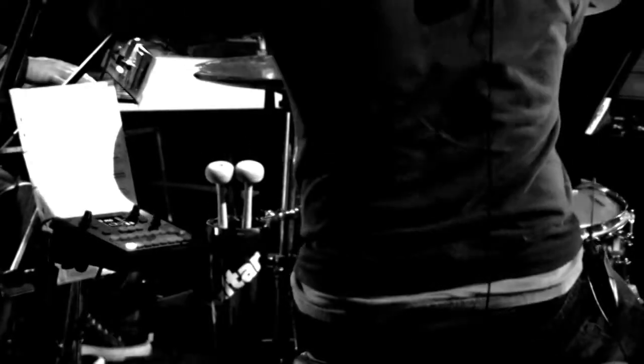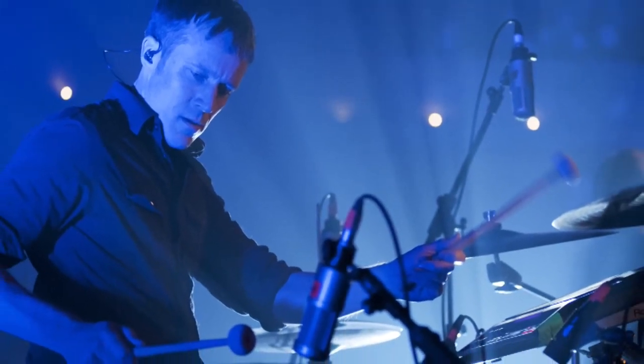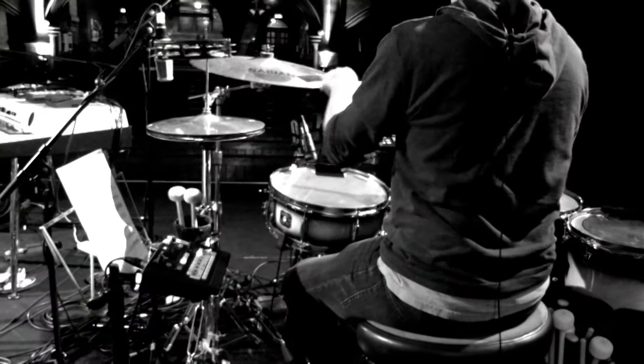With Gaz's setup, there is a lot more to think about now, and we also need to be able to set things up fairly quickly. But for example, we're running Ableton Live, which has various patterns and pieces of audio or MIDI that I need to hear. We're running to a click so that I'm in time with Ableton. And I've also got not just the kit but my electronic pads. So my monitor mix has now developed from when I just might need a bit of the bass player and a bit of vocal to specifically needing certain things for different tracks as well.